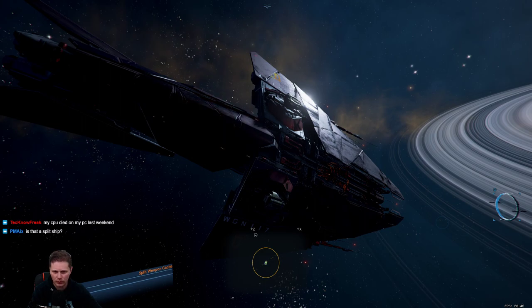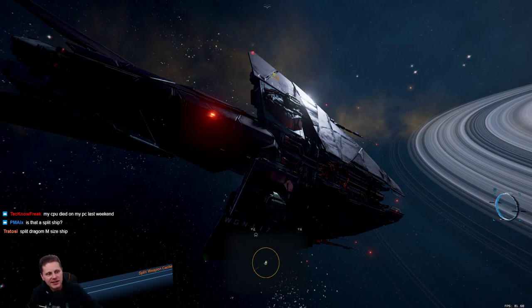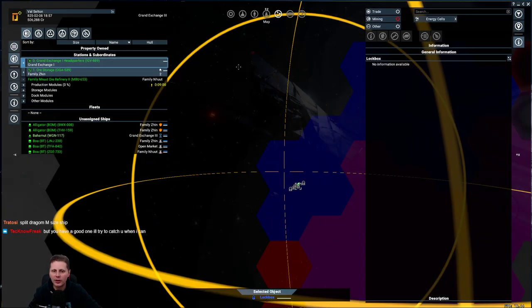No, the weapons won't work. What the hell? Yeah, this is a Split ship. This is the Split medium dragon. It has 6 weapons, 2 turrets, only 1 shield component, but it is fast. It is fast. It's absolutely good. Why don't my weapons work?